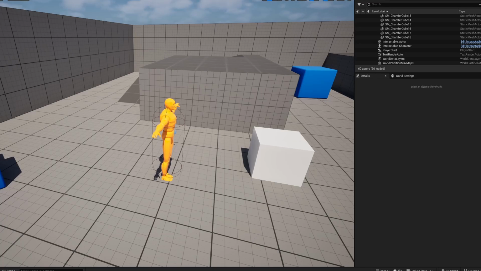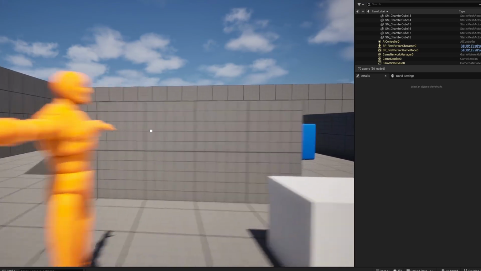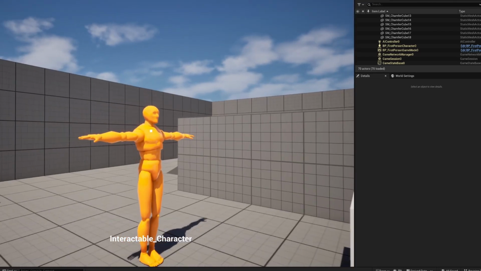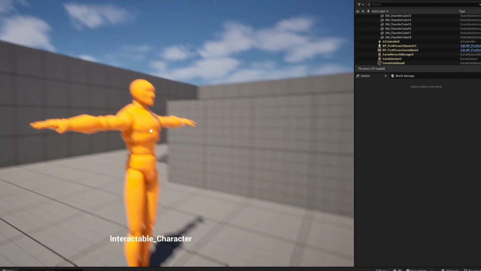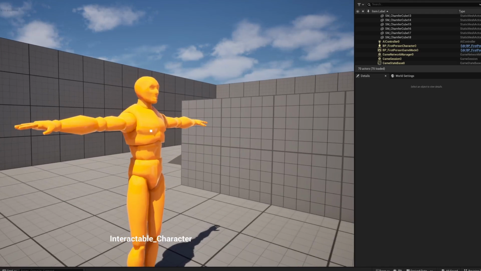All right, I'm kind of going off the assumption that you have already watched the last two videos on Unreal Engine that I've done, where I go over how to set up what I call the look at system. So we have the first person character here that you can look around, and on the center of the screen it does a line trace. And then in the most recent video, we went over how to customize the interaction functionality. So whenever you hover over somebody, you could see their name at the bottom, and then I click the E button, and then we get some sort of interaction functionality from them.